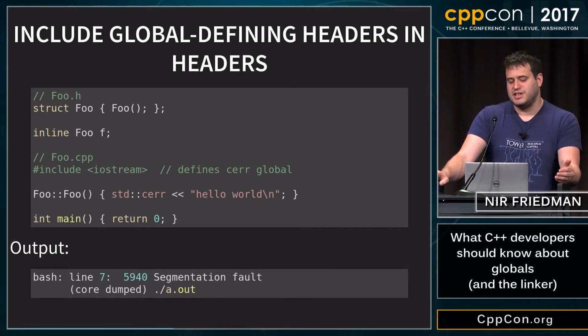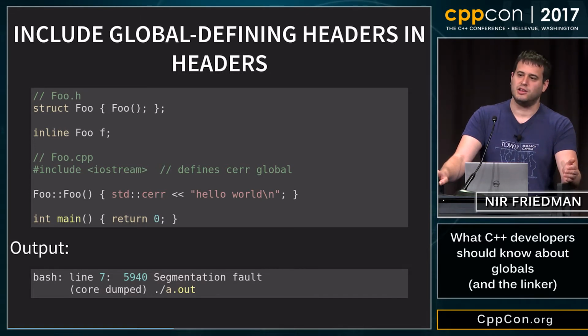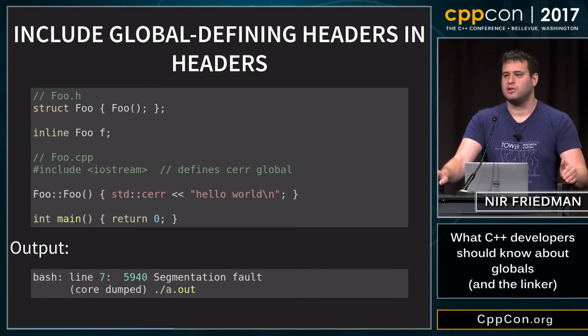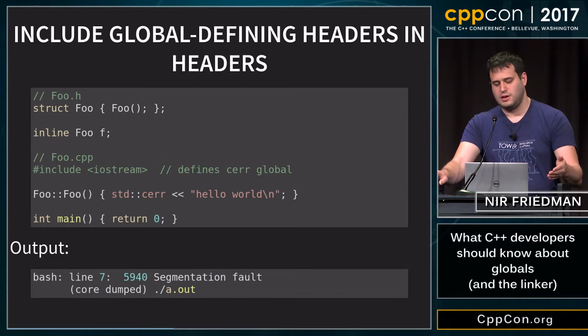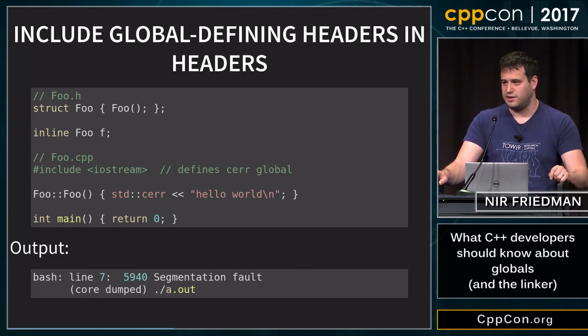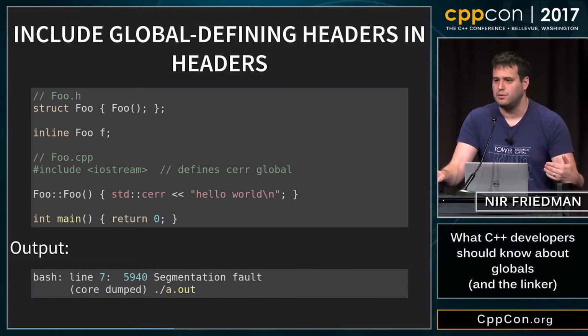What happens here basically is that I've decided to #include iostream in my CPP file. But in my header file, I defined a global. And what happens is that the program will see my global before the iostream globals. And if my constructor happens to use that global, there's yet another way to get a segfault. So the advantage of header files is they enforce ordering. And when you're dealing with globals, that's very, very important.